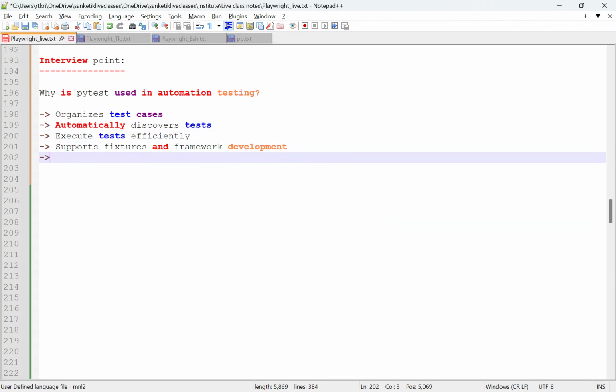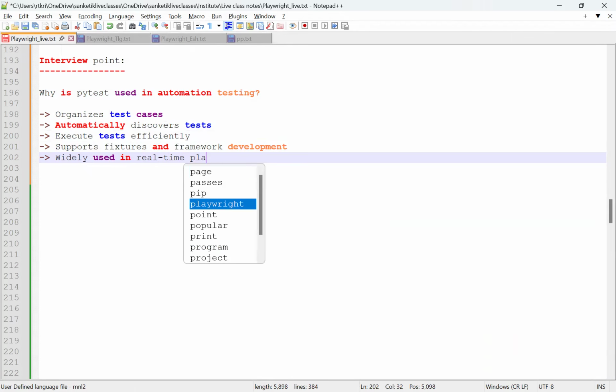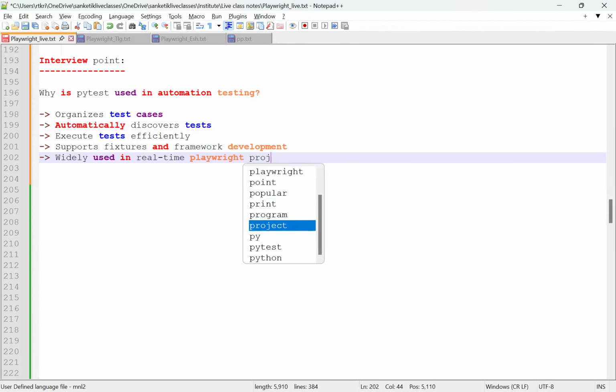And the final one we have to remember is widely used in real-time Playwright projects.